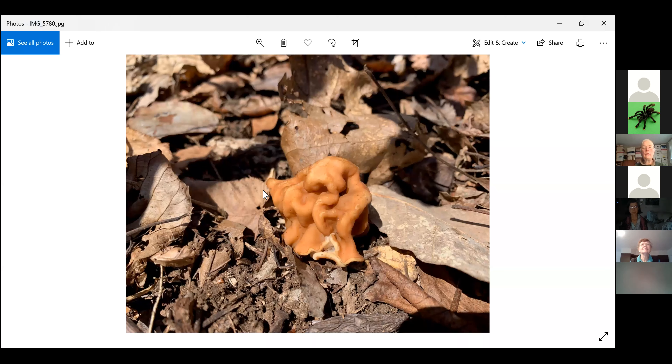Lauren shares her find: today was very exciting because it was her very first ever Gyromitra. She found it in Hunterdon County. Unfortunately she was walking dogs with a friend, so she didn't want to be constantly distracted by what was on the ground. She took a couple of pictures and moved on. She didn't see any others in the area, walked quite a distance, and this was the only mushroom she saw besides old polypores. She's been looking for this for years.